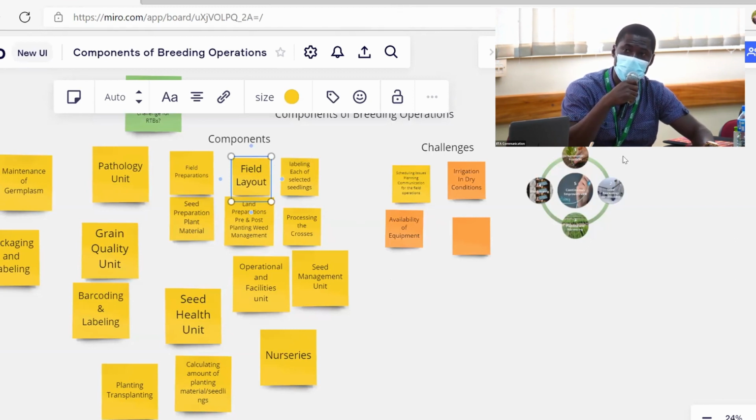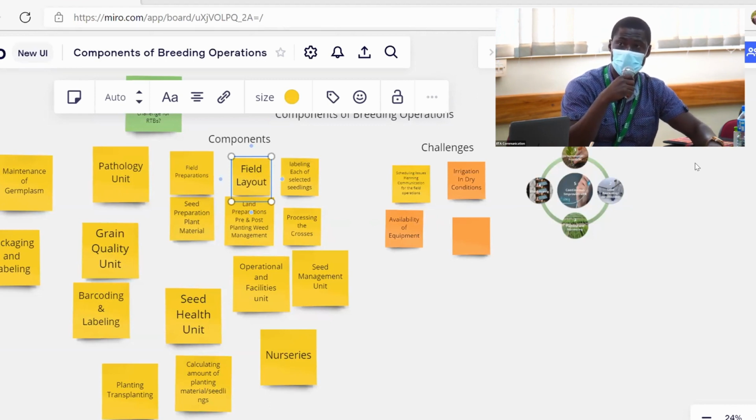So after the packaging and the land preparation, you go to layout based on your design. Then you plant or transplant depending on the ecology. Mostly we do direct seeding for the rain-fed, and we do transplanting for the irrigated ecologies.